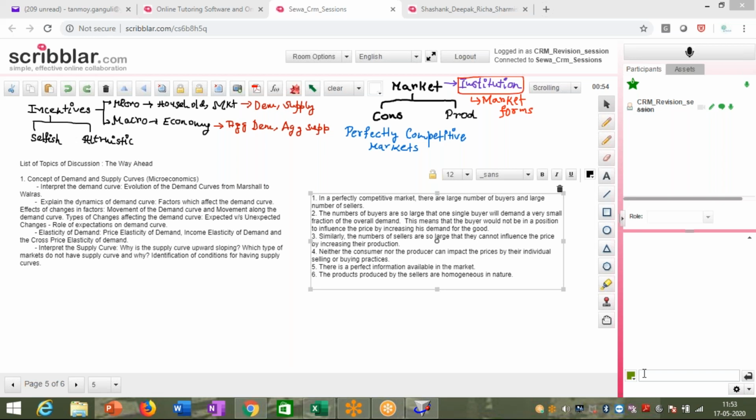So everything was homogeneous. If it was oil, it was only oil which people were buying. If it was teacups, it was just crockery they were buying. So not many people would have had the incentive to change their prices, right? So charging the same price that the market had decided was the Nash equilibrium for them. That was the best price to charge because they had no incentive to deviate away from that price, right?